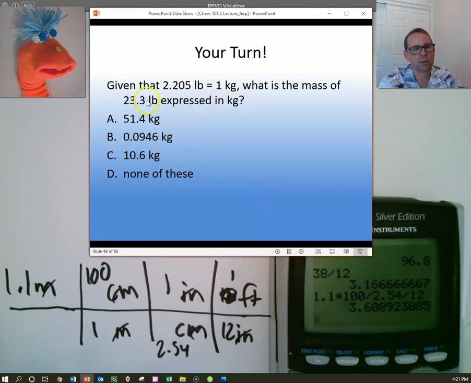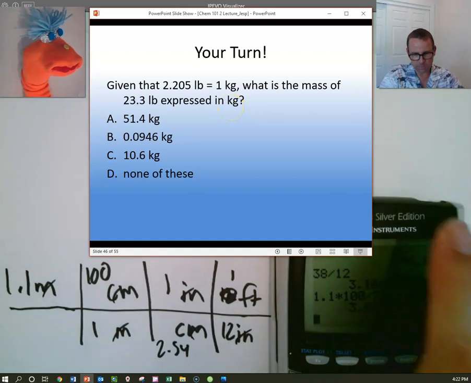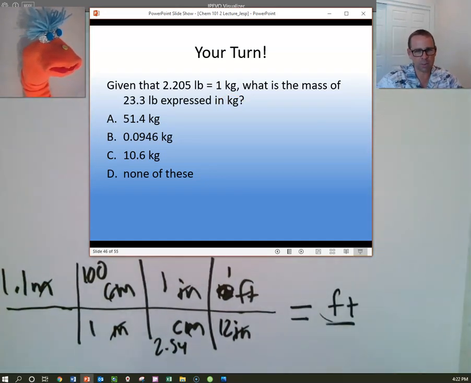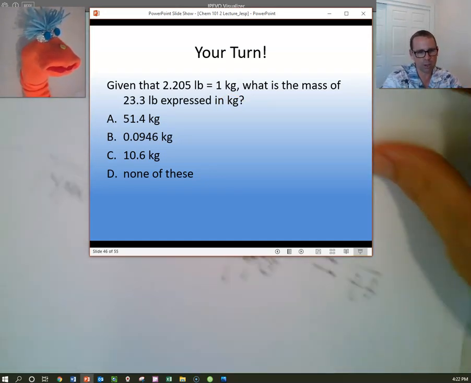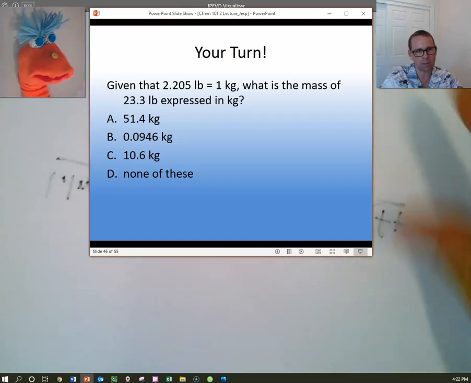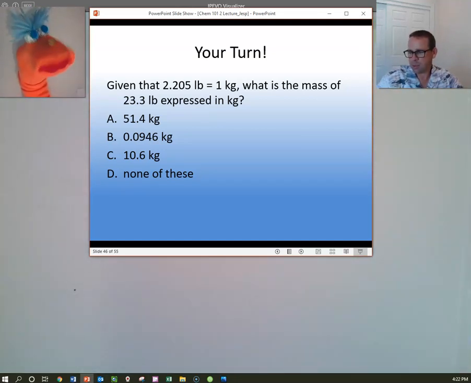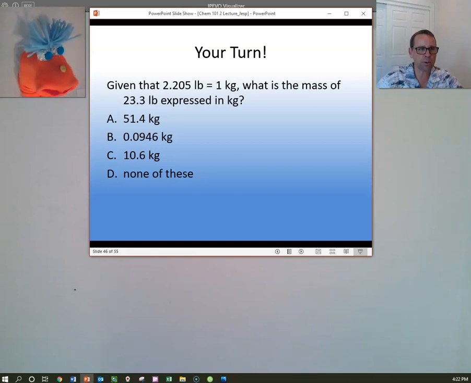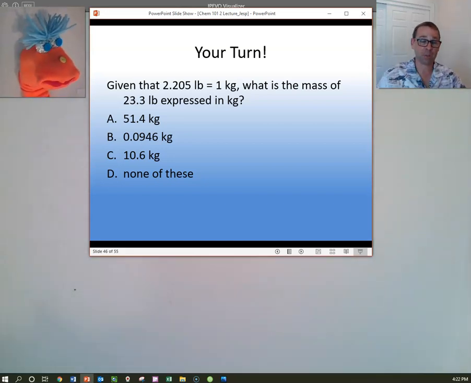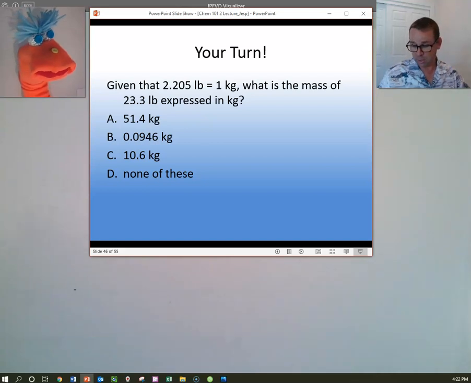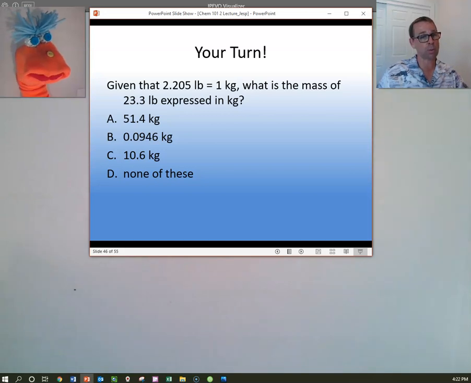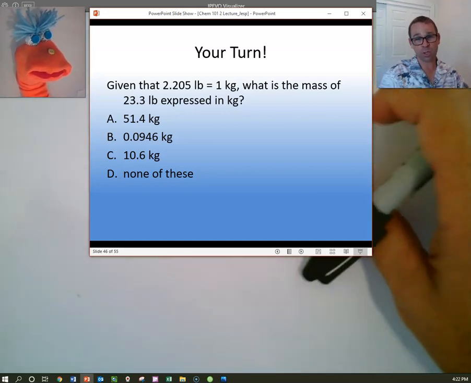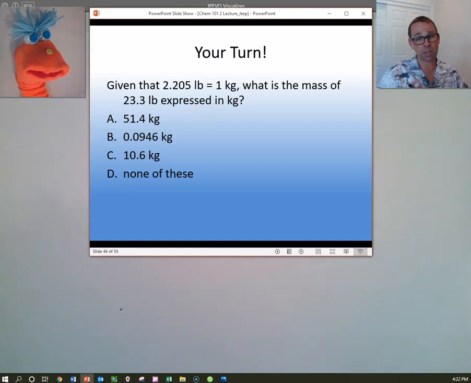So, what's the mass of 23.3 pounds expressed in kilograms? You just have to divide. Well, that's fine if you've got it in your mind, but remember, what I'm more interested in is seeing the method. But my chemistry teacher taught me just what to do before. That's fine. But what I want you to do is use the method. Don't fight against it, because gradually we're going to get to the point where it's not intuitive to us what to do. And if we don't use the method, we'll be in trouble.